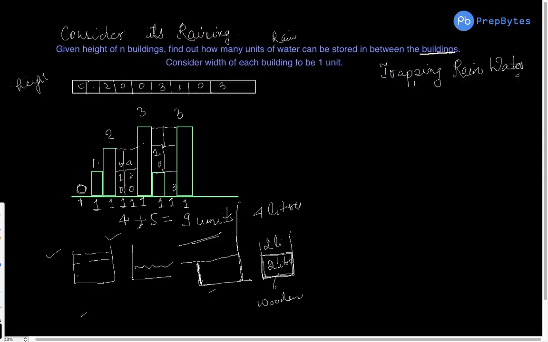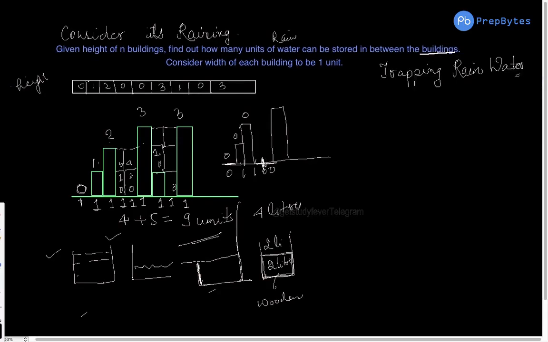So for the height of any particular building, how can we find out how much more water can be stored in and around that building? So again, I'll make this particular picture. Okay, so let's say we have 0 here, 1 here, 1 here, 0, 0. Now, as I said, here there is nothing on the left, so there will be 0 water stored, 0 and 0.